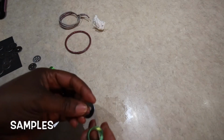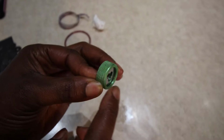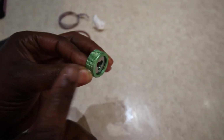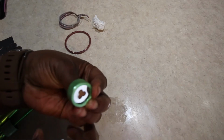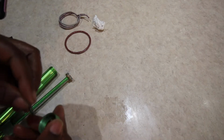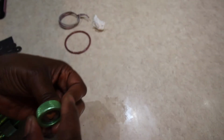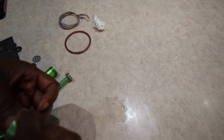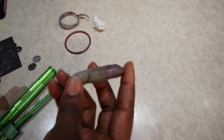For the next sample, we're going to still use the same one just so you see what it looks like. I did turn this over. You can see that there's space in there. It's not flat, whereas the other side was flat, which I should have shown you. Sorry, there you go. Okay. And this is the one that's mixed nicely.